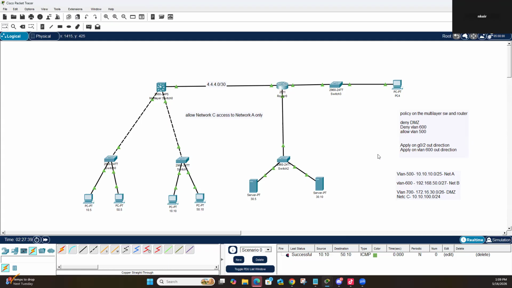We missed one line of command when we were configuring, and that is what is blocking that communication. What do you think we are missing? Is it that maybe you deny before you allow? No.